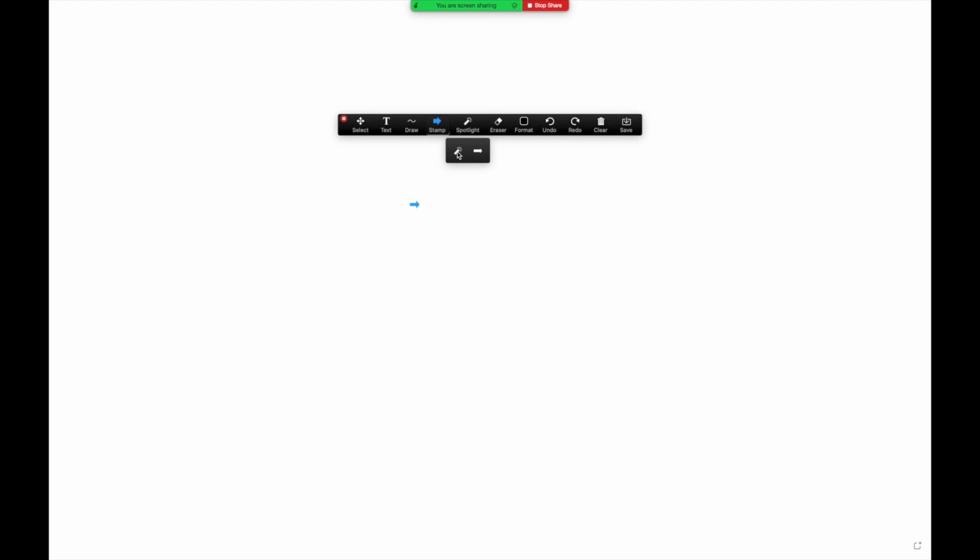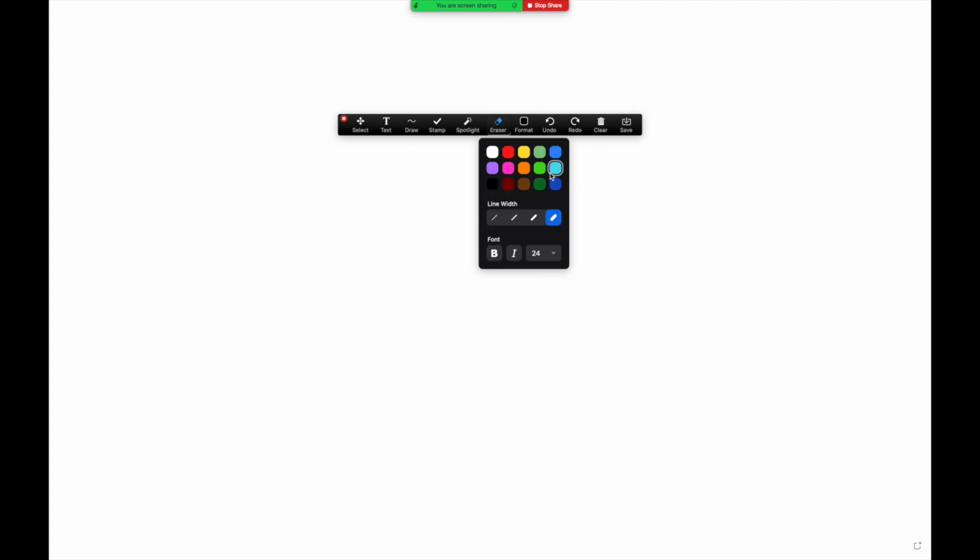Spotlight, remember, allows you to spotlight a certain thing that you want to show in your drawing or your text or writing. You can either have the red spotlight, or you can have the arrow as a spotlight, which will have your name that you use to make Zoom. The next thing is eraser. So remember, you can erase specific things by clicking them. Format gives you the option to change the color of your pencil, your line width, also your font. You can make things bold, italicized, and you can change the size of the text when you're typing.